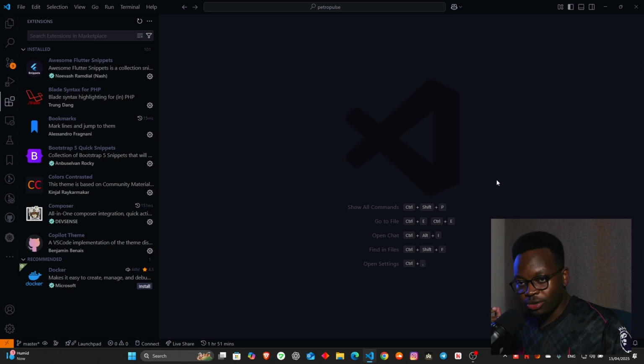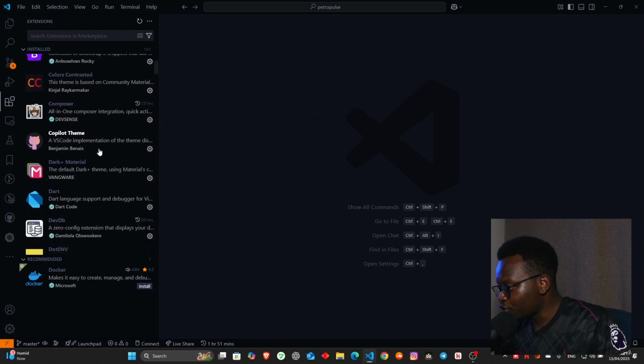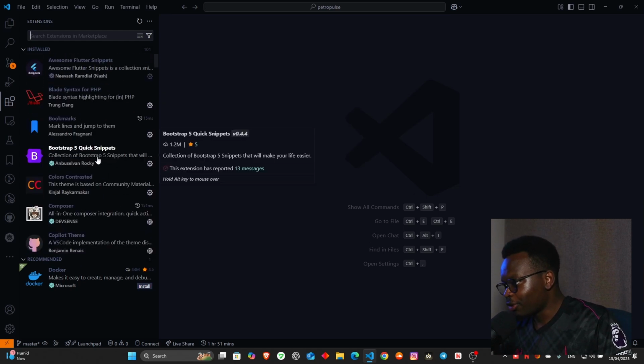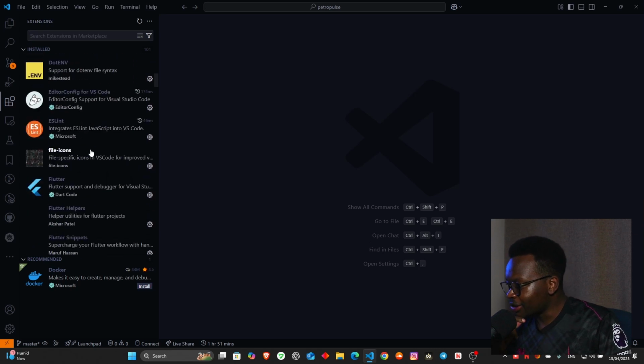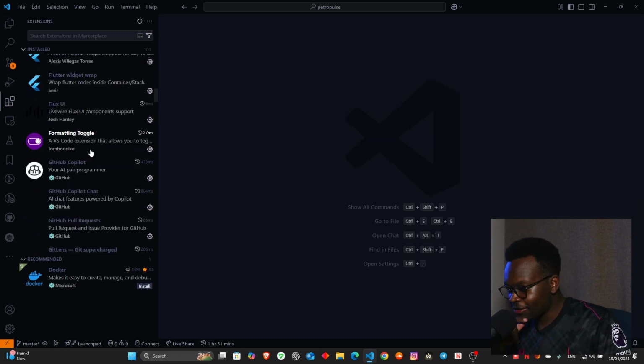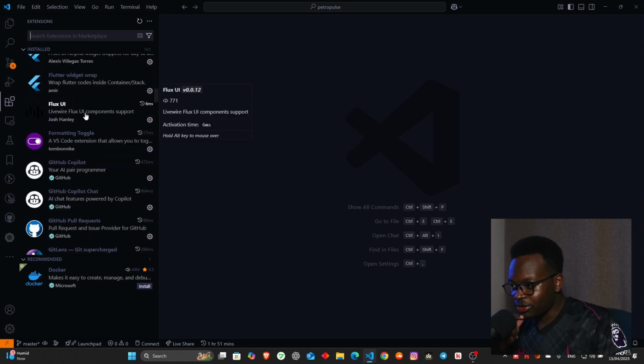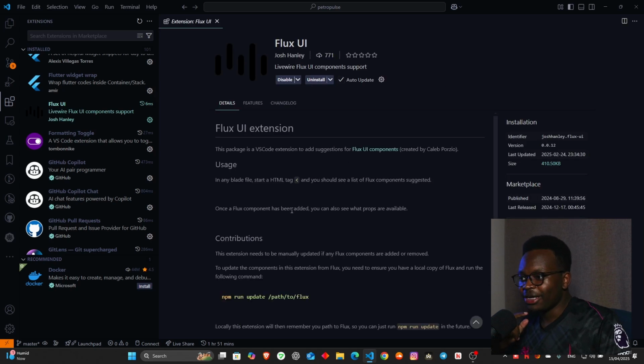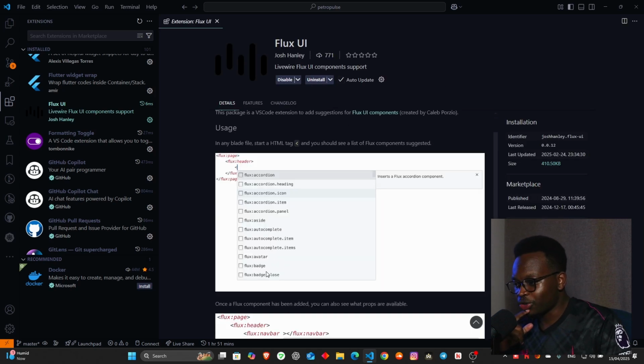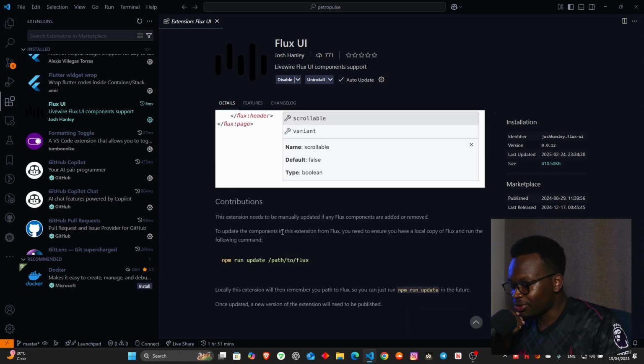So without further ado, ladies and gentlemen, that is it for all the extensions that I have been using. These are all the installed extensions in total, and the ones that actually make sense for you to install are probably the ones dealing with Laravel and Flutter, and maybe some bits of Flux UI. But I don't use this one because it doesn't even give me any suggestions whatsoever. It just gives off a bit of a bad taste.